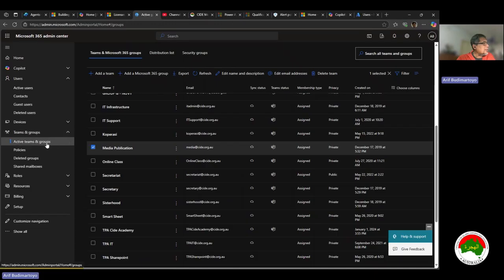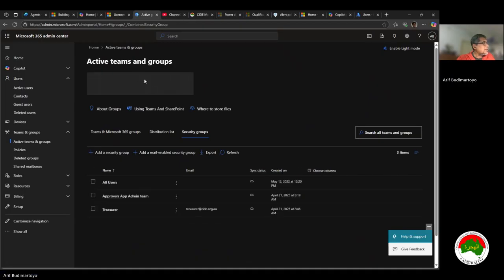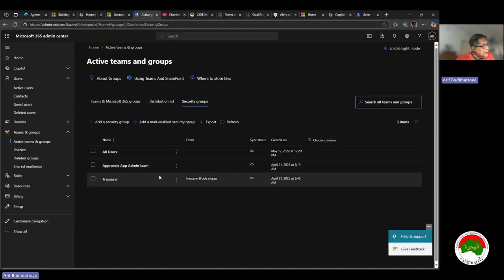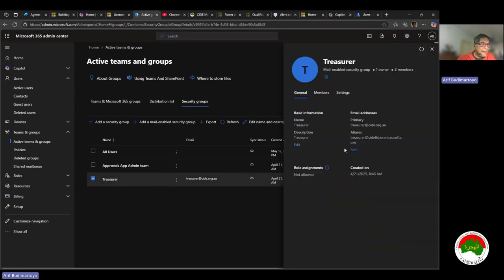The related security here is if you just want to add a security group. You can create a security group that can have emails as well, made for some of the responsibilities, so you can receive email to this group and it can be distributed to the members.